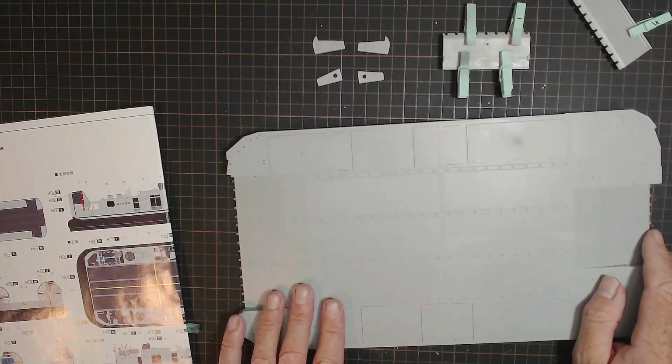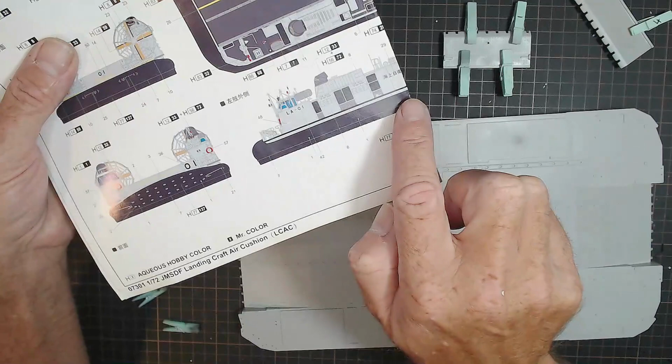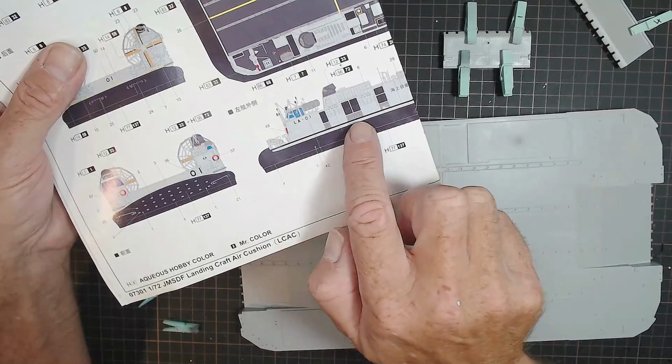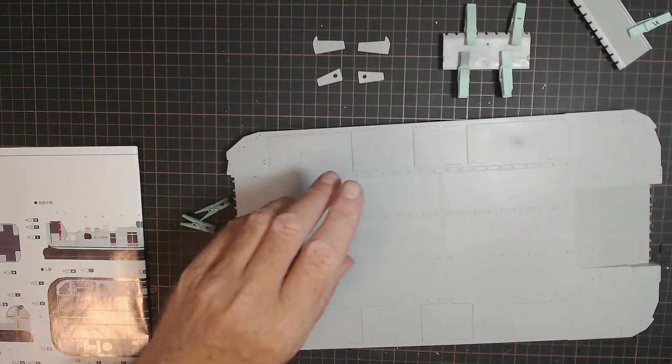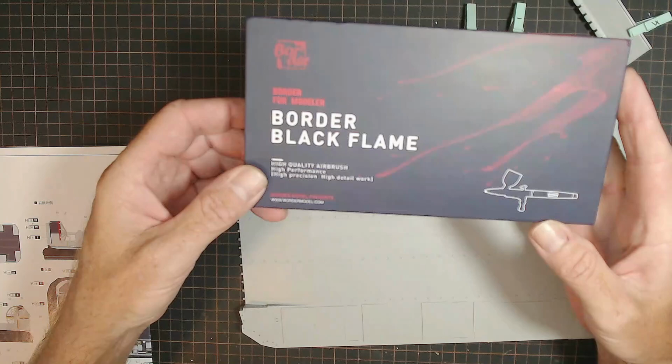Yeah, but even looking at the picture now of this here, you can see that there is that section there that can be seen below the cushion. So that's obviously going to be a grey of some sort. All right. So I shall be back when these are glued together and we've got a base coat and we get to use our new airbrush. Excited for that. Okay, back in a second.